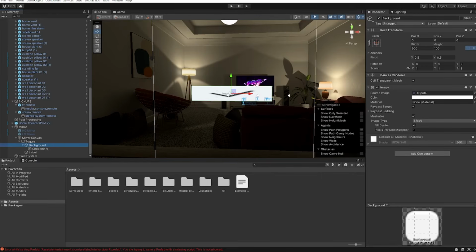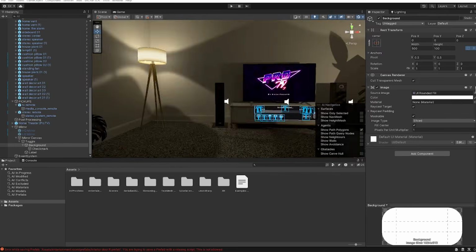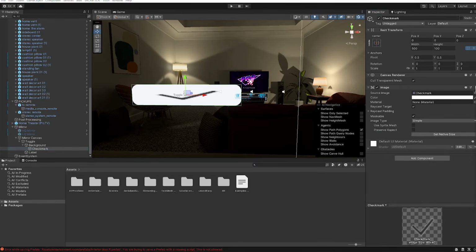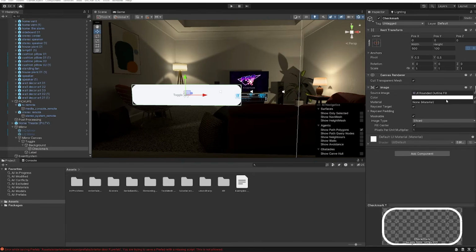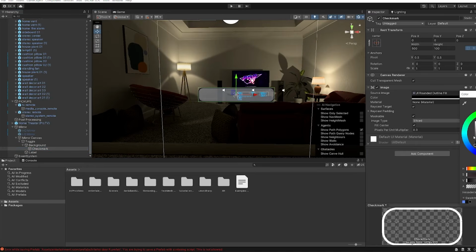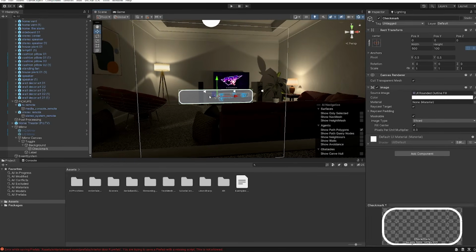Let's go to the background. This is all just cosmetics. Let's use the UI rounded, and that's going to round the corners a little bit. We can change that value a bit to make it maybe a bit prettier. And then if we go to check mark, I'm going to use the UI rounded outline fill. And then I'm going to change this to maybe be black. And then I'm going to change this value. Let's just change the color and alpha to be a bit nicer. Maybe we'll do something like that. And actually do white instead of black. This is kind of how I do most of my buttons.